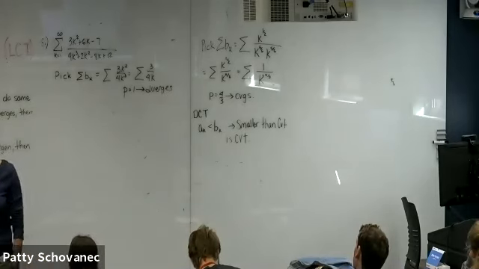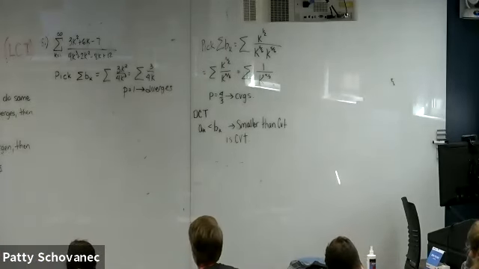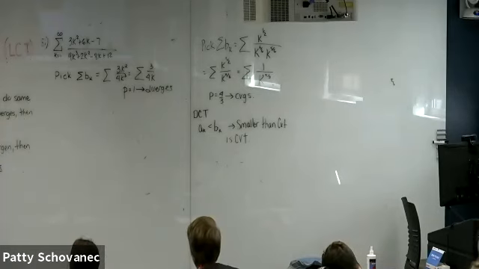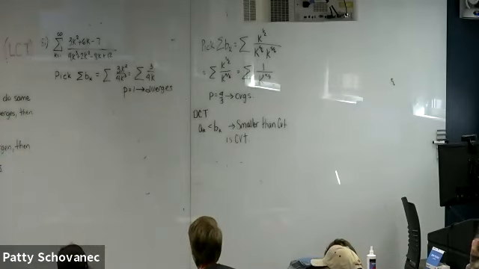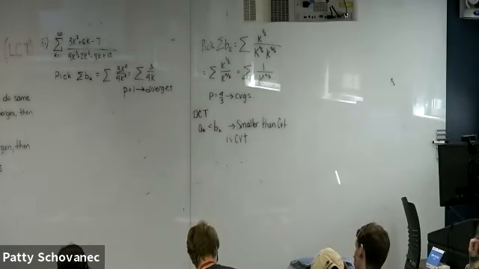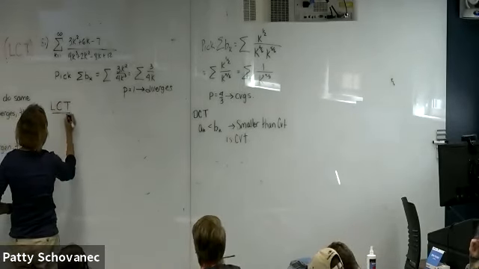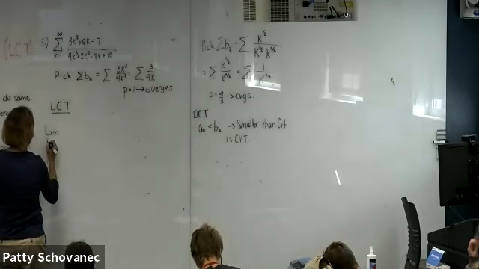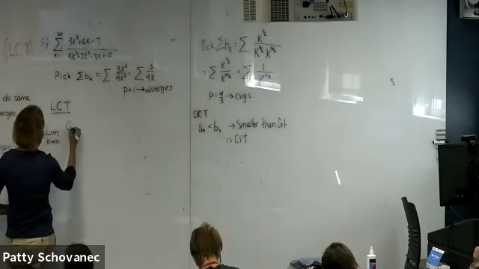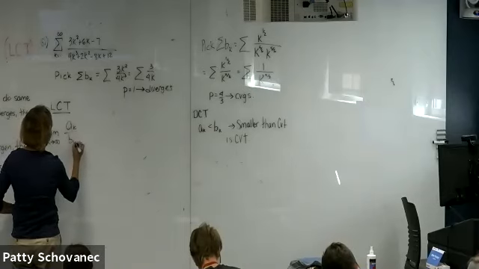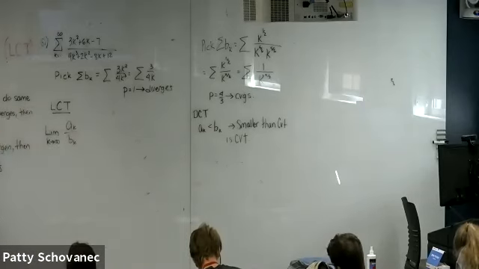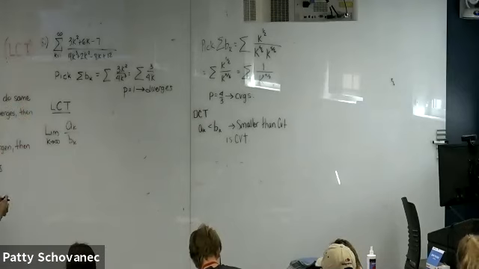Can't really tell if the given series is bigger than the one I have because I threw terms away from the numerator and I threw terms away from the denominator. So instead of worrying about how the sizes compare, I'll just do a limit comparison test. Take the limit as K goes to infinity, you take all of the AK and divide by the BK. So I'm going to take that and divide by 3/4K.